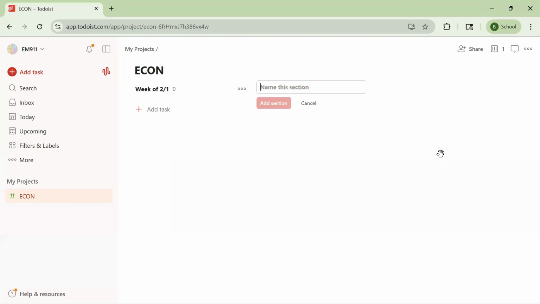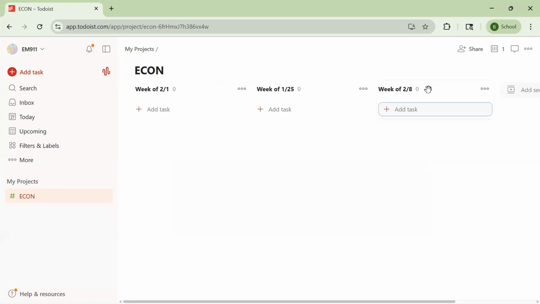So for this, if I want to look at these week by week, I can label this as week of 1/25. And we can keep going. We can click on this third one and do week of the 8th.